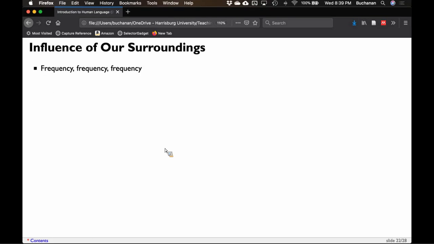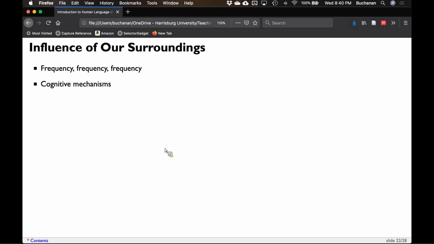Okay. And so what influences a lot of these results? Well, if the one thing you remember from this semester is that word frequency is one of the biggest predictors of stuff. So it predicts most of the psychological data that we see. It will predict how people read, all this stuff. It's word frequency. Okay. Words that are more frequent are easier to read, easier to process. Words that are less frequent are interesting and sometimes more difficult to process. I mean, it's a big deal, frequency.